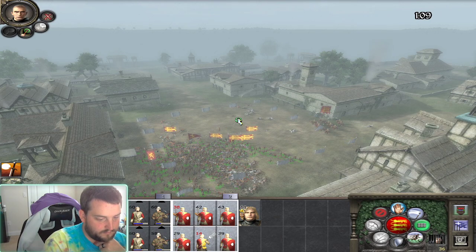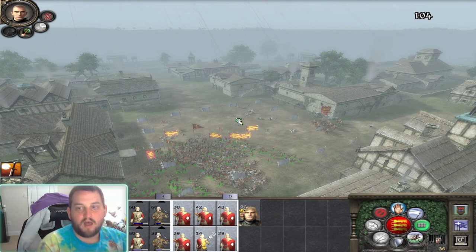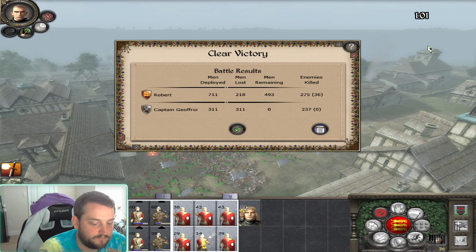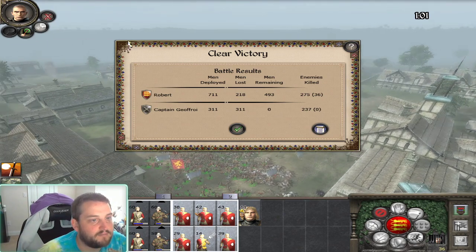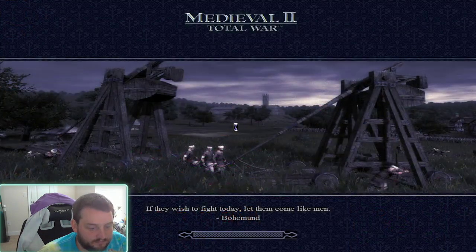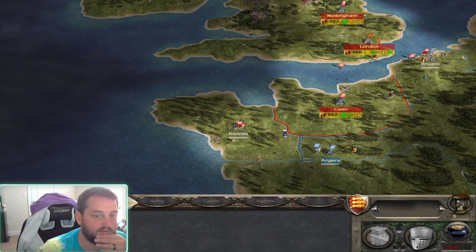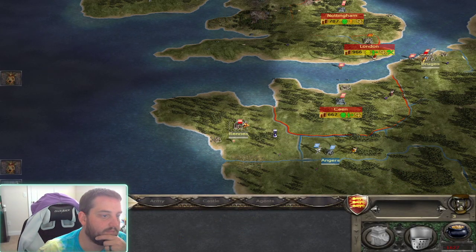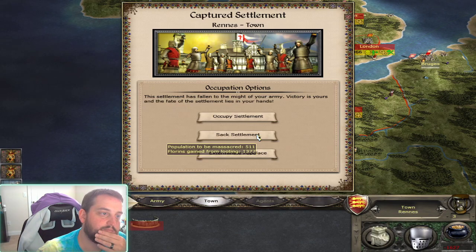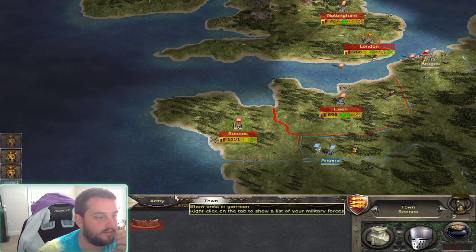This is a clear victory that goes to only men of great virtue and valor. Victory! Nothing can stop us, sire! The settlement has fallen! Take the spoils of war!